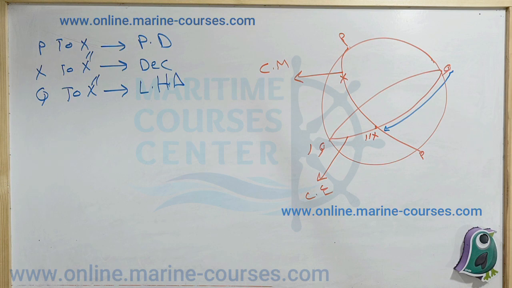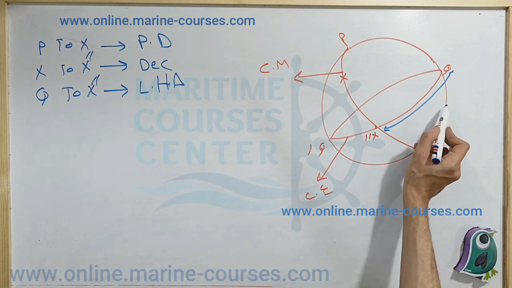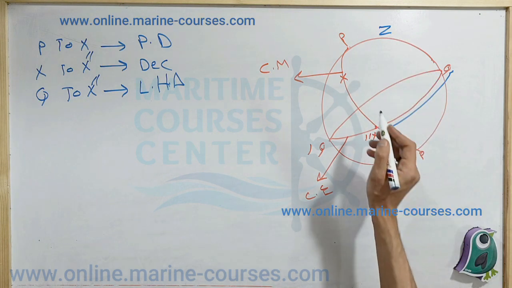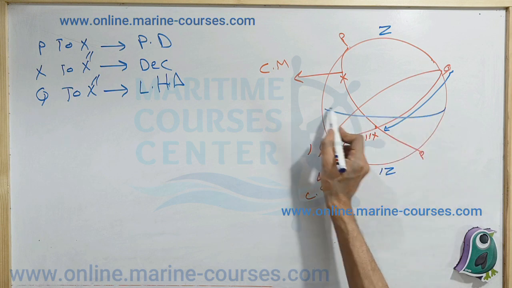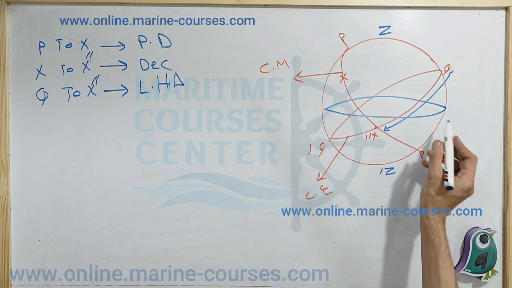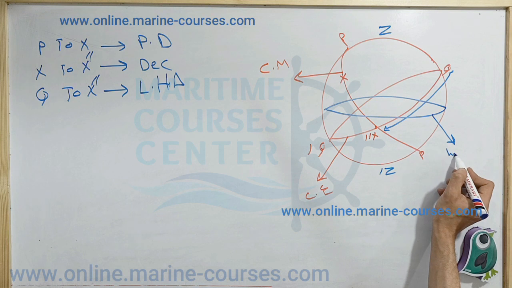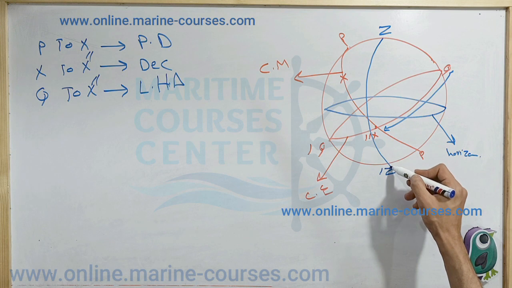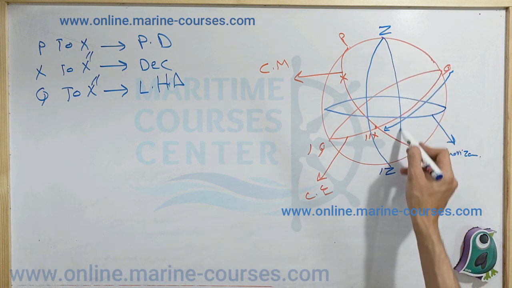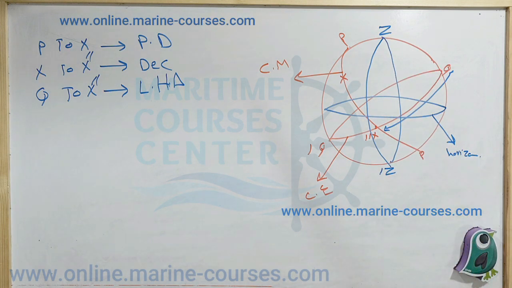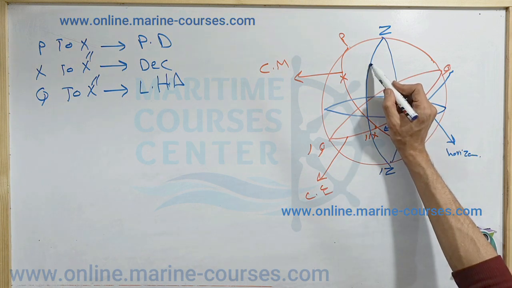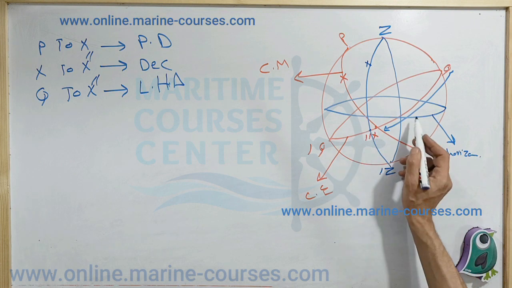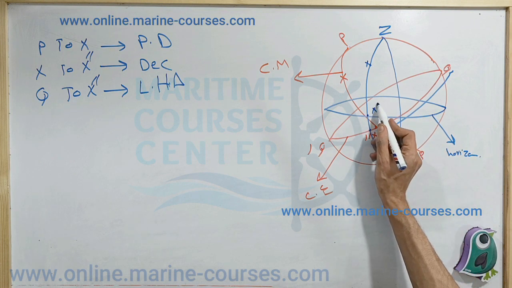And we have another thing, this thing, it was here Z zenith and Z dash nadir, and we have here a circle, this circle is the horizon, fine, okay. And we have it like this, and we have it like this. So if we have here a heavenly body, another heavenly body, so here it's going to be on the horizon, here it's going to be X dash.